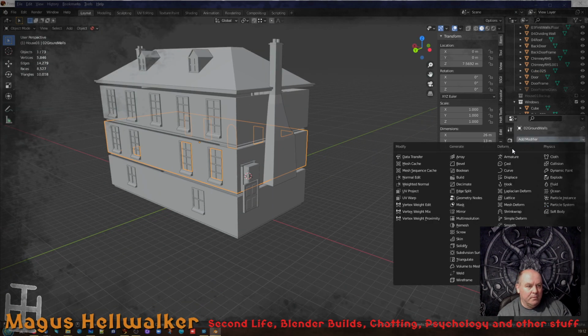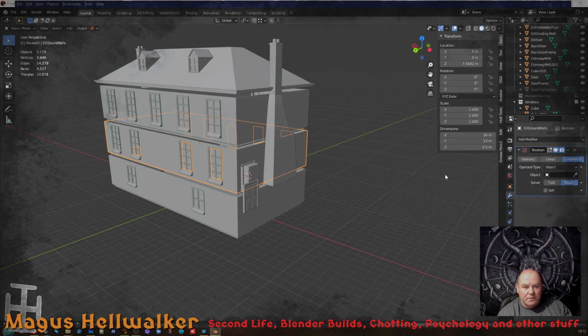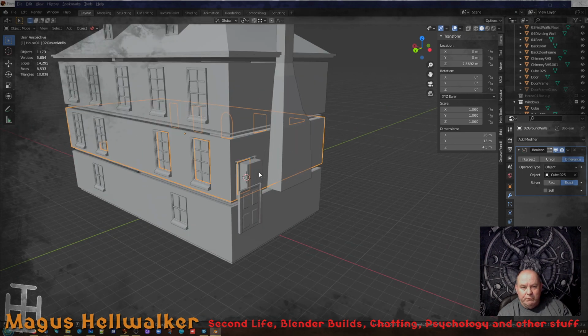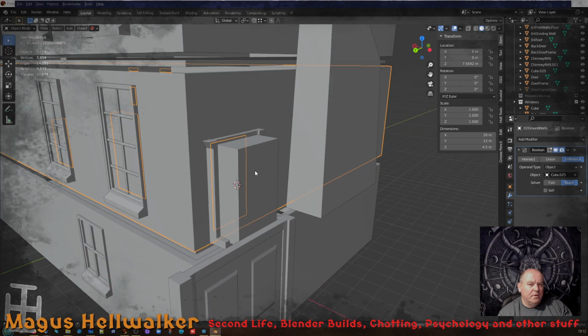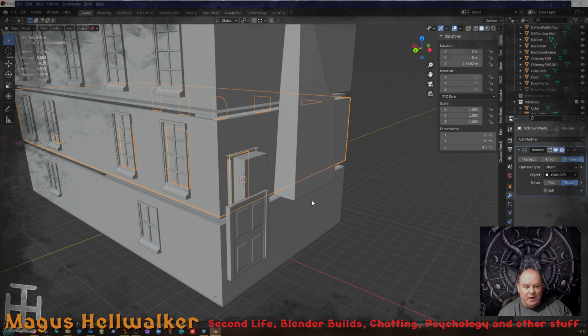Okay, modifier. Boolean. Boom. Isn't it funny how this didn't work earlier? Very strange. Sometimes I don't understand. I know this is 2.92, but I've had this in other versions as well, where sometimes the Boolean just doesn't seem to want to work, and yet you do it.